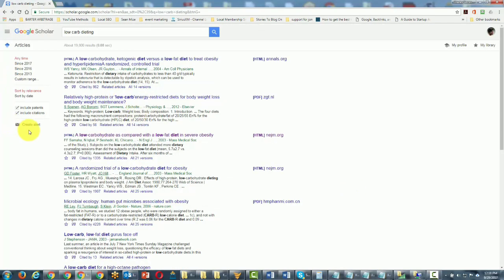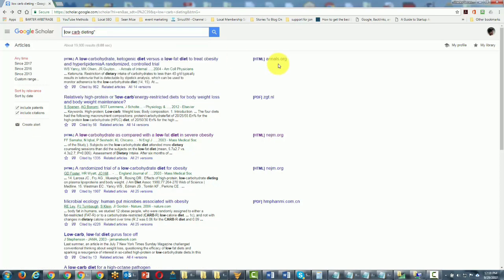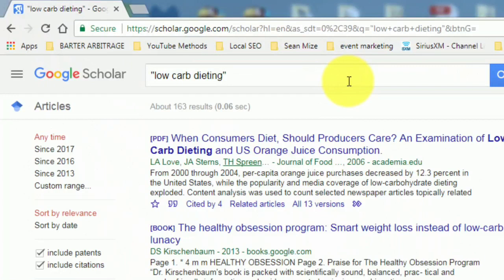Google Scholar will also allow you to create an alert where you can have new items sent to you. But one of the most important things you'll want to do is take your operators and use them inside of Google Scholar. In some cases, we might use a symbol operator and get a different set of results. So you want to take your cheat sheet and use different sets of the search elements to find different items in Google Scholar.